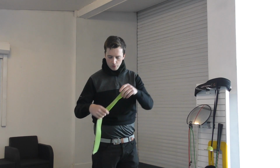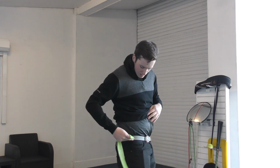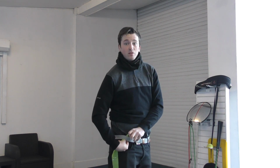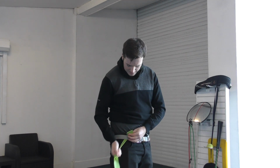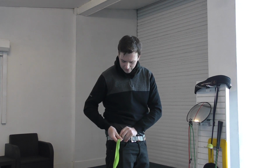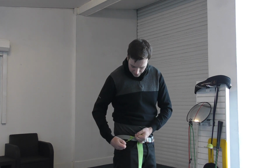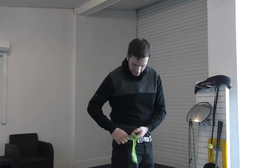Right, second step, take your newly cut resistance band and tie it to the right-hand side of your belt if you are a right-handed golfer. If you're left-handed, obviously it has to go on the left-hand side of your belt. So roughly somewhere around about here. And I want you to tie a real nice tight knot because this has to be really secure if we're doing it this way. I'll probably double knot it for the sake of this. There we go, that looks pretty secure, nice and tight on there.